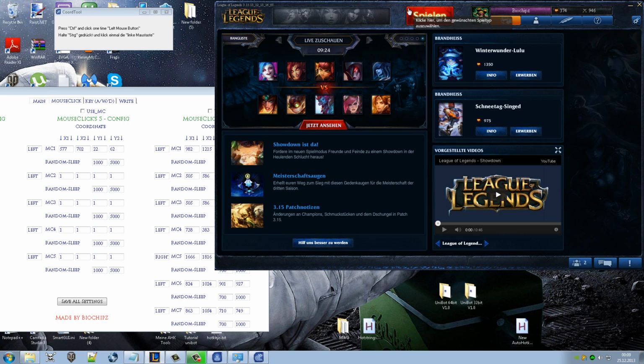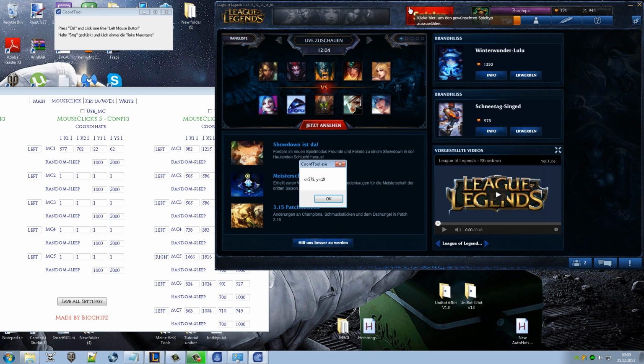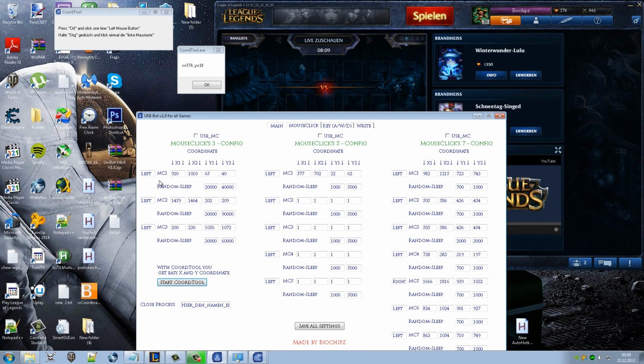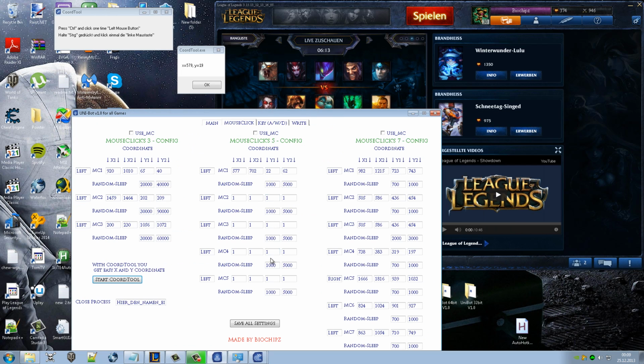So try it again. Left top. Hold Control K and press the left mouse button one time. So this is the right coordinate, you see it. And this coordinate, we write it there. It's an example. I use this time not 3, I use this time, for example, 5 clicks here, because I wrote it here the first time.